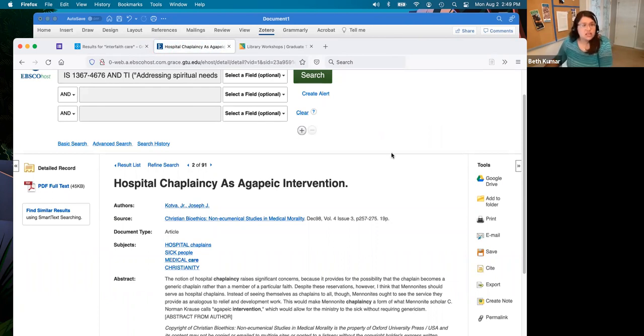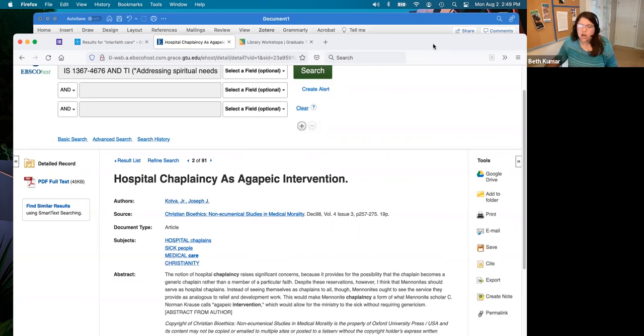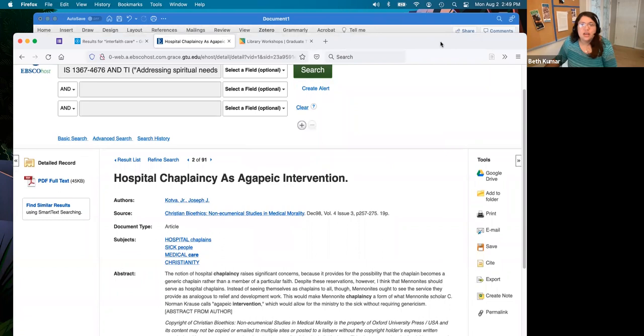It installs in your browser an add-on. I'm using Firefox on a Mac, but it works with Windows machines. It works great in Chrome also. Safari's had a little issues with it lately. Sometimes it works with Safari. It does not work well with Microsoft Edge. If you're using that as your browser, I recommend downloading Firefox or Chrome. Also, Edge does not work well with Moodle, so you'll have problems submitting your assignments if you're using Microsoft Edge. So I have Firefox here, and it's installed a little add-on over here.